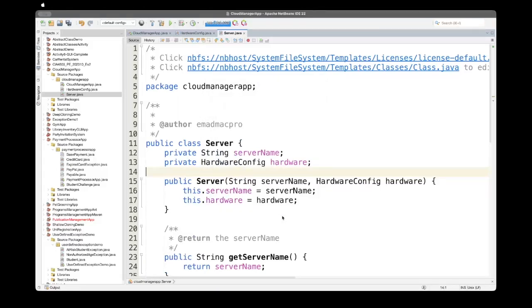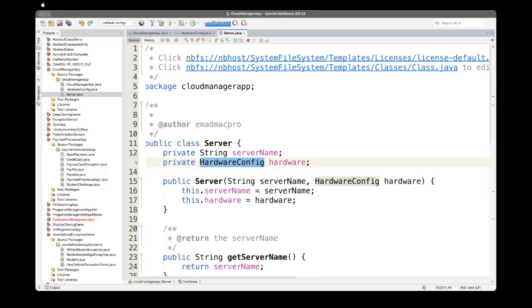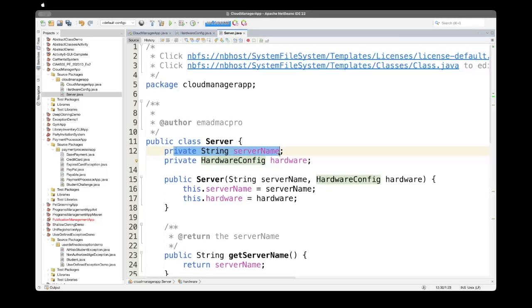So basically, we have something similar to the array list example, where in the server we have an instance of hardware. If it's only primitive variables like this, primitive data types, then we have no problem. But the problem is when we have objects referenced in other objects. Here we end up with the same problem as the array list. So what do we need to do now? I will first show you what we call shallow cloning. Shallow cloning is basically what we just did with the array list, when we end up with simply another reference to the same object. How do we do that?